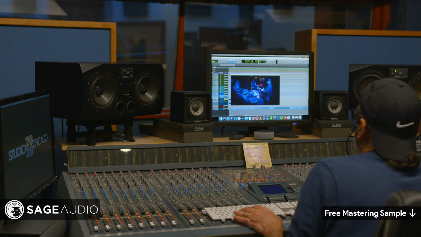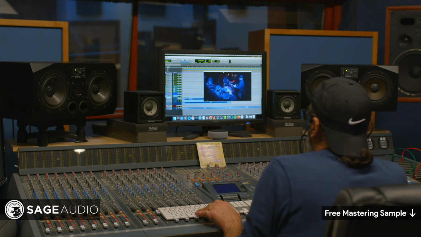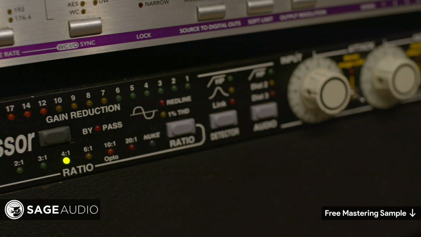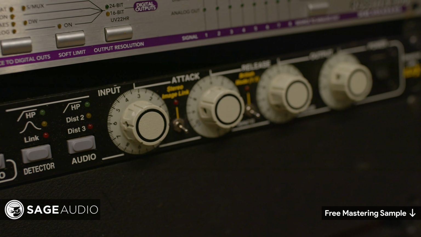Saturation is a term that's often thrown around when mixing and mastering without much discussion as to what it truly means. Of course, we all know the sound of saturation and can identify it when we hear it, but many of us don't know what it means when a signal is being saturated.